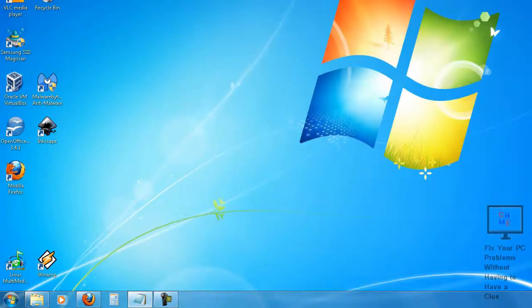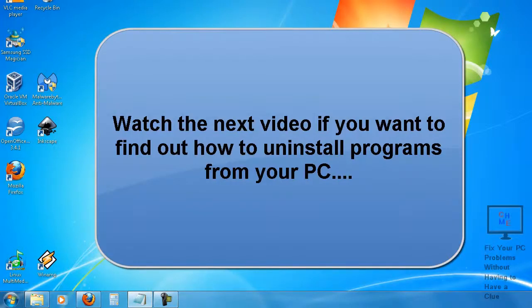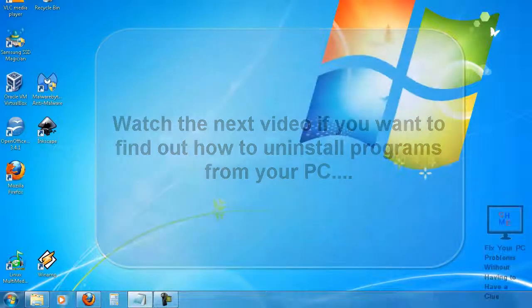I start at my desktop and see is there anything that I don't need, and then I check is it used in conjunction with any other program on my PC, and then I make sure that it is a standalone program, and if it is and I don't use it, then I uninstall it. Let's begin.